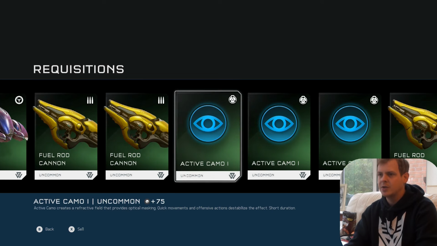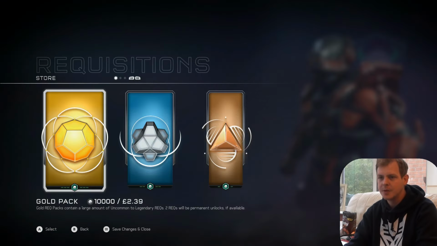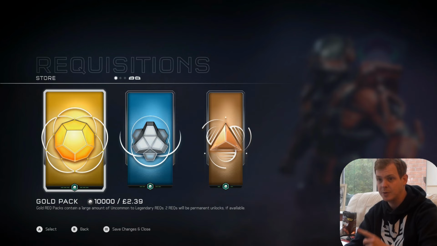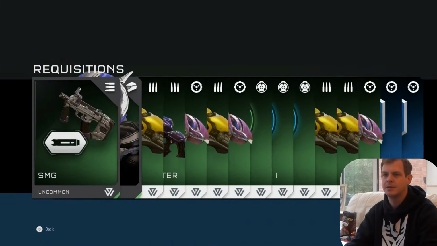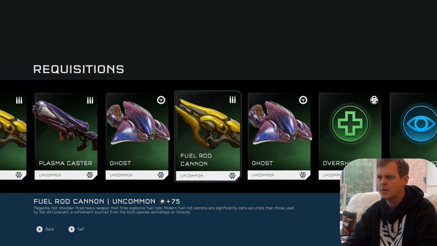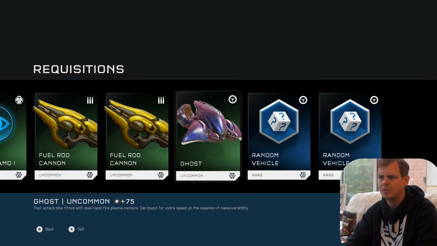Got some fuel rod cannons, that's good. Active camo, get in. Yep, this is better. This is more like it. This is what we want. Well, one more. I'm going to spend all the points and then build them all up for next week's opening video. Do another one. Okay. Oh, cool. I like that helmet. Overshield, nice. Fuel rod and random vehicles.